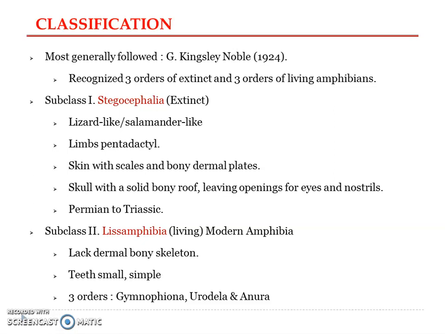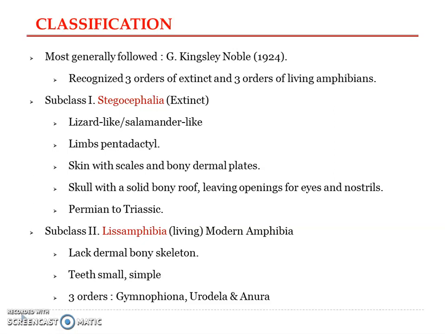They appeared in the lower Carboniferous period and disappeared in the upper Triassic. They lived during the Permian to Triassic era. So these were the features of the Stegocephalia subclass, and the subclass Stegocephalia was divided into orders, namely Labyrinthodontia, Phyllospondyli, Lepospondyli, etc. All included were extinct forms.